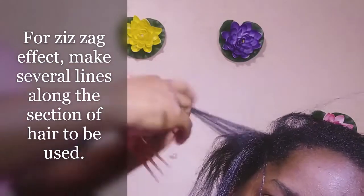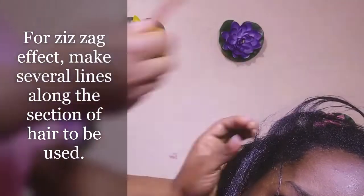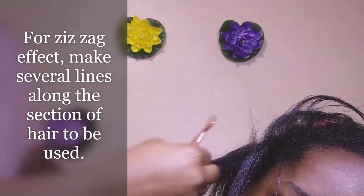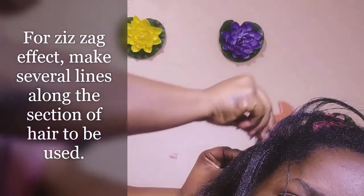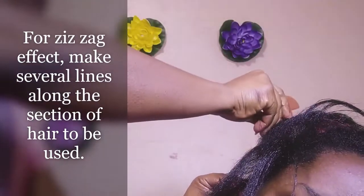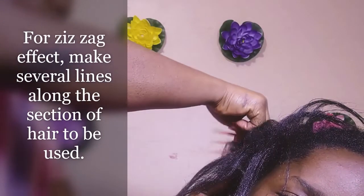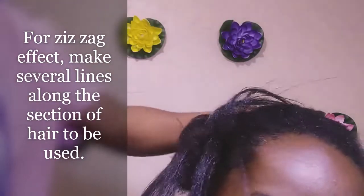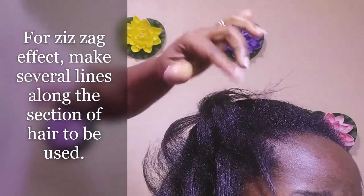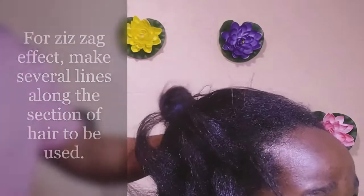Okay, just another one. Each time I make the line, they go in opposite direction, so it will be very easy for me to follow when I start doing the cornrow. Okay, so this is what I have now. So here, next one, next, next. Yeah, so by the time I start doing the cornrow, it's going to be very clear what I'm doing.